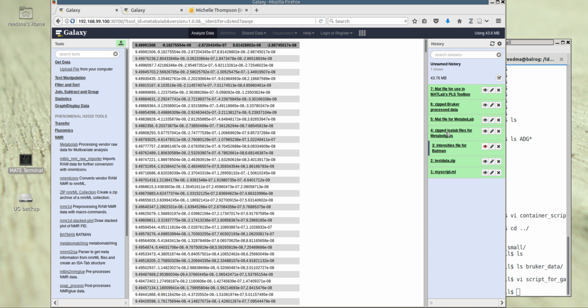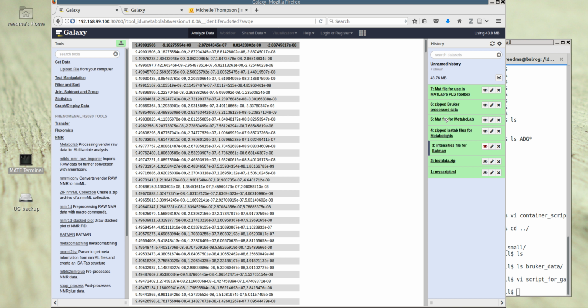There are also zipped ISOTAB files for MetaboLights. So if you want to submit your data to MetaboLights, this will give you the ISOTAB files that you need, although you may need to add metadata to that within IsoCreator.